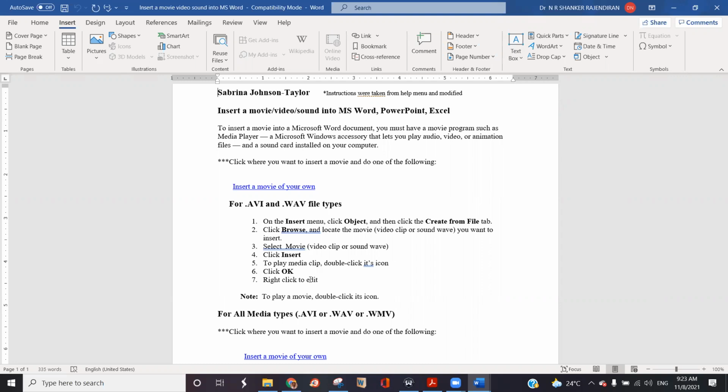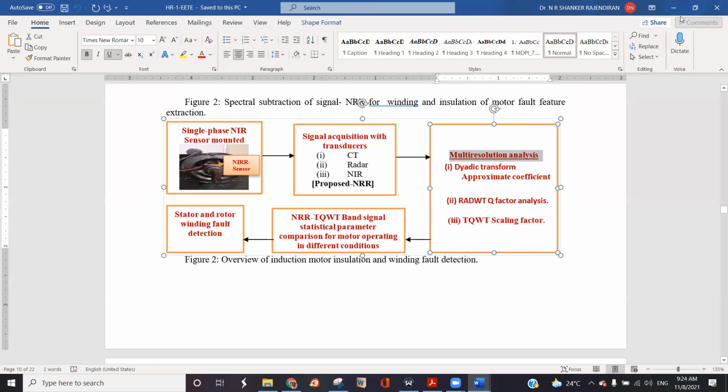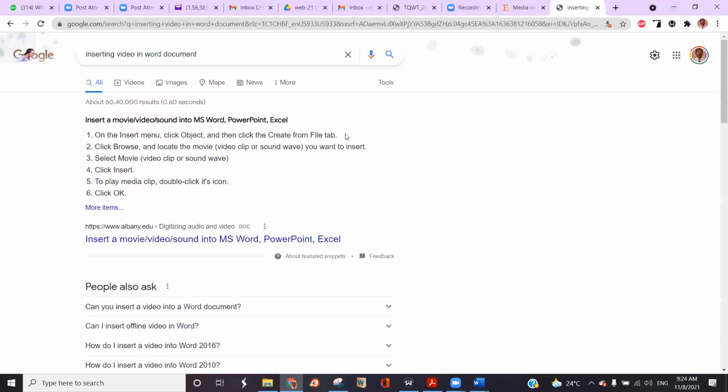Try to be very clear here when you are submitting your multimedia files, supplementary files. You should give a very clear-cut view that you have done it correctly. Don't give a negative impression. That is very important. If it's hooked up and doesn't work out, please don't try to do that, and you'll be caught. It will become a headache for you, with the paper not being accepted. So this is about multimedia files and artwork. I think you got a very good idea about this.